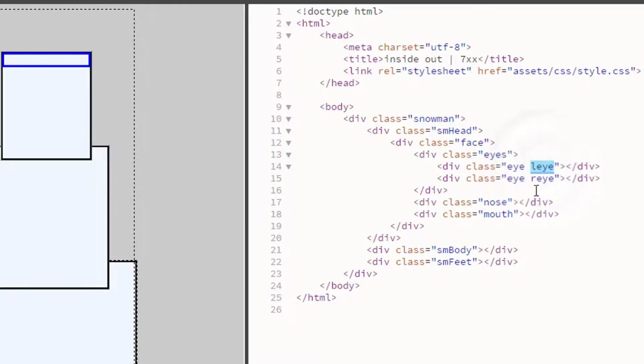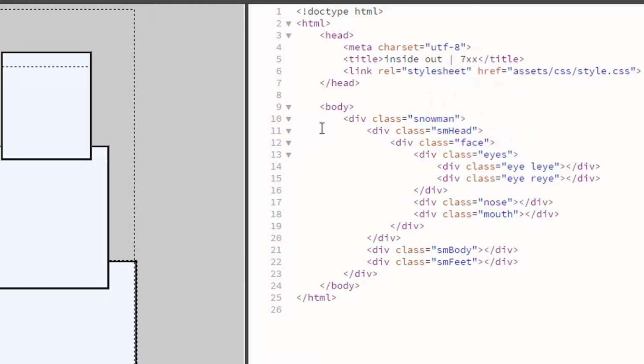Then we differentiated them with li and ri. This will allow us to control the eyes and keep them together at all times if we choose to move them around. We put a nose in here, and remember this is inside the face. We put in a div with a class of nose, and another div with a class of mouth.